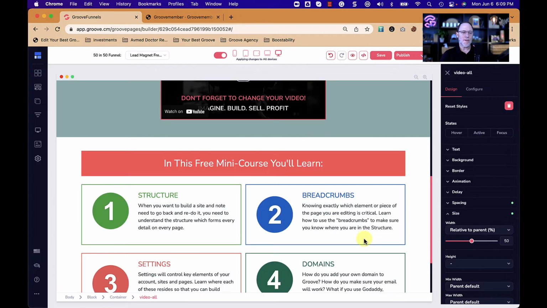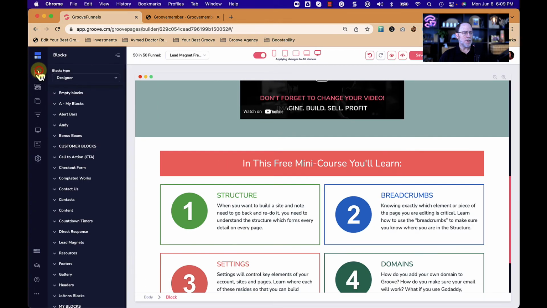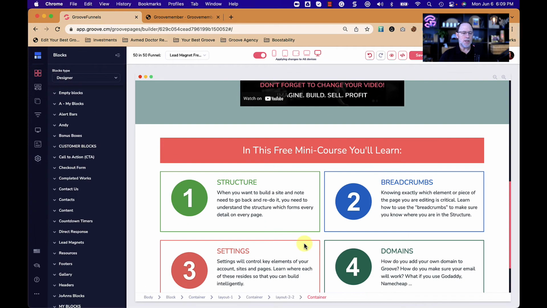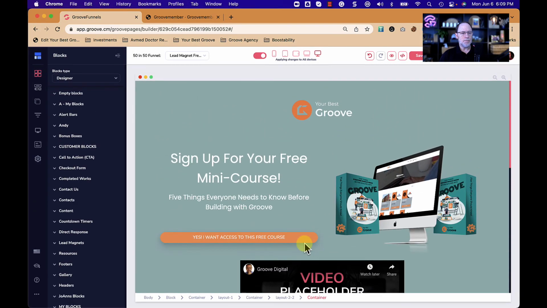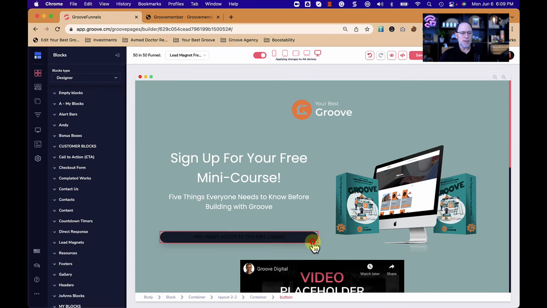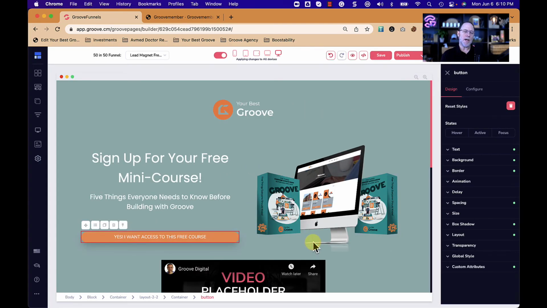But there you go. That's how you add more information to your page. Grab a block from up here, pull it in, change some information, add a button. You can see what we're going to do when we get ready is we're going to click this button and have them see a pop-up. That's the way this was designed to flow. So that'll come in the next videos.